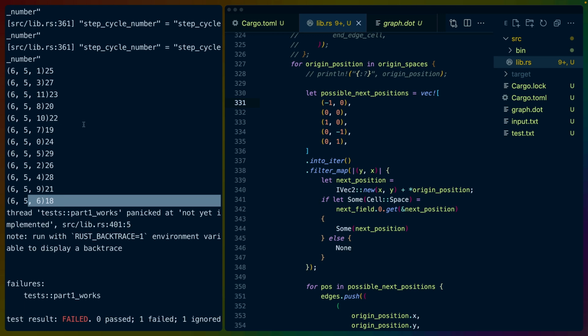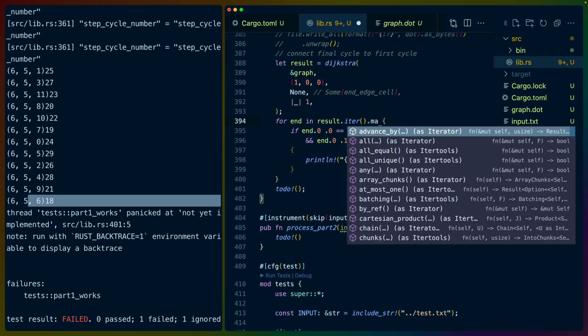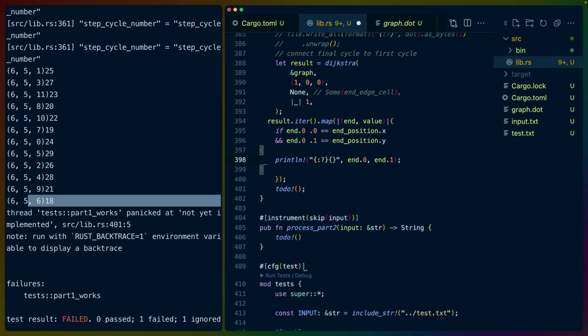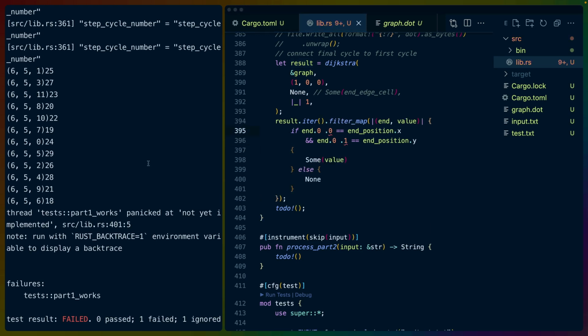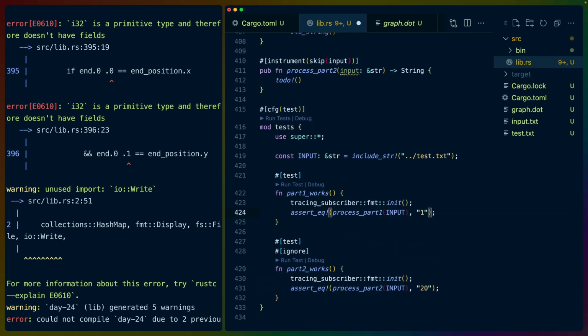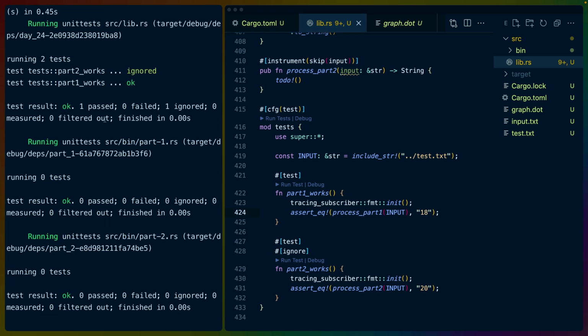So that's the answer. So it's result.iter().map and value, and we can get rid of a bunch of this. We map over that. If those are credible positions, then we return value. So this is a filter map. So this will give us, why is that looking weird? i32 is a primitive, therefore doesn't have fields. n.0? Right, because we're filter mapping over. No, because I destructured it. That's why. So it's .0 and .1, filter map, min, unwrap, to string, and 18 was the move set. Okay, so we are passing part 1.